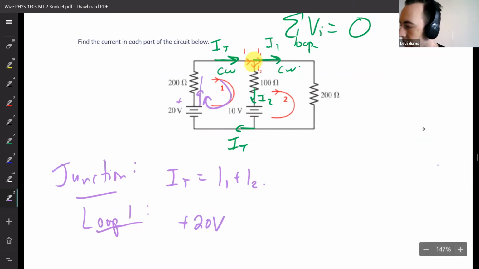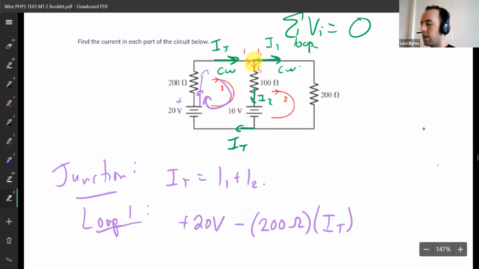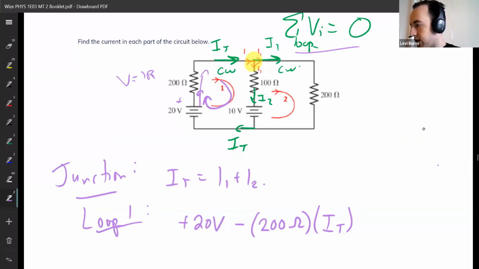Now we're going through this resistor. And again, right now we're still following the current. We're going in the same direction as the current that we guessed. So that's going to be a 200 ohm drop. So it's minus 200 ohms times I total. Just to remind you, the loop rule is all about voltage drops. That's why everything we do here is voltages. So I'm using Ohm's law here, V equals IR. What's current? Well, I don't know yet. I'm just calling it I total. R is 200 ohms. So that's the voltage drop here.